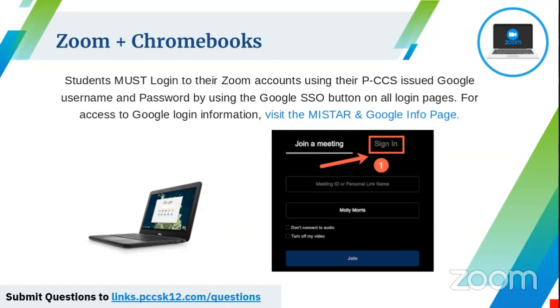That would be either if you're accessing Zoom through zoom.us, we recommend you log into that as well. But on a Chromebook, we're going to go through a little bit of what it looks like first. So here on this first slide, you'll see an example of a Chromebook, of course, but most critically, when you open up that app on the Chromebook, you need to sign in. And so clicking on the sign in button is the first step to this process. So therefore, number one, and we can move on to the next slide.